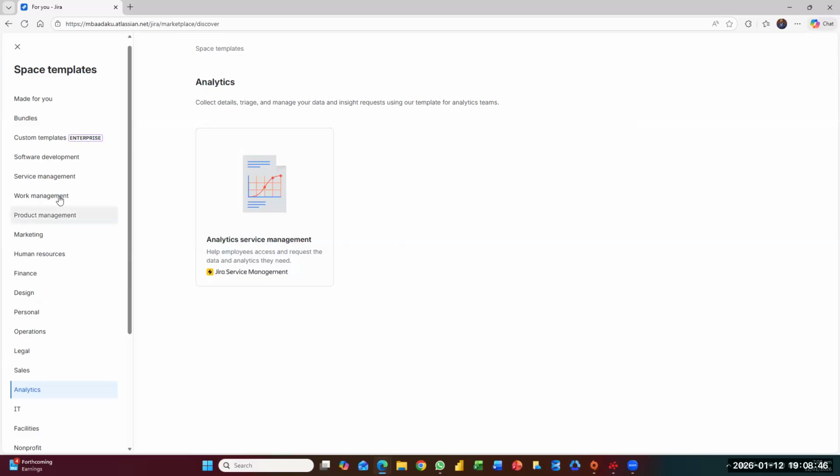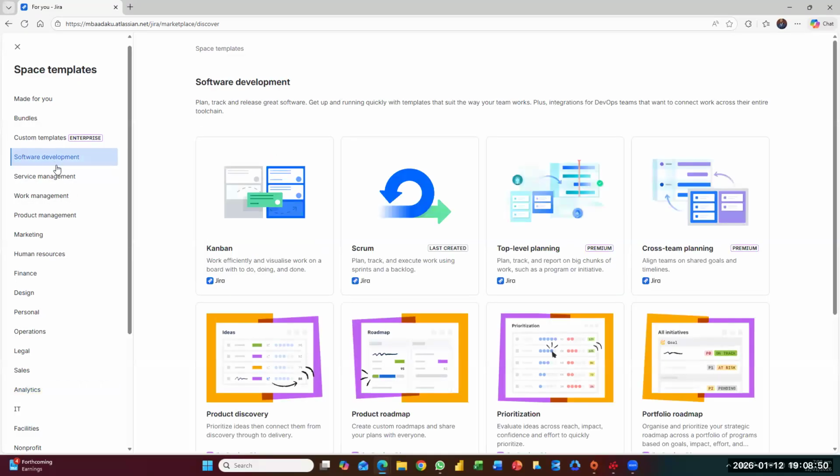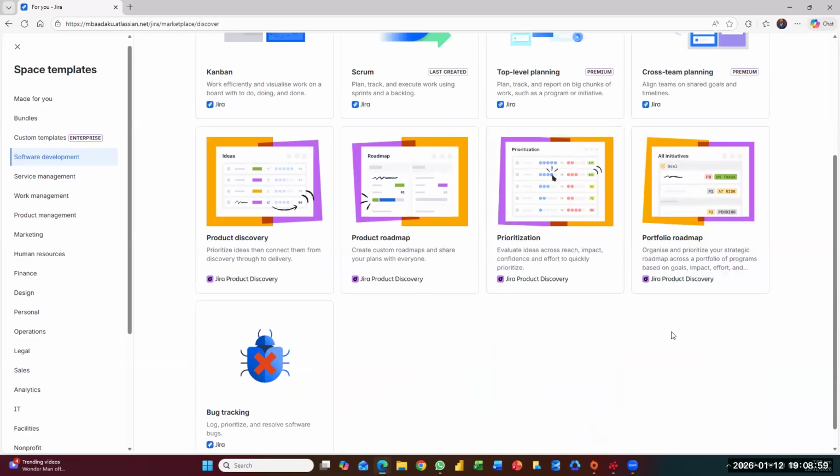The one I'm very conversant with is software development. And you can see that it would show you the different templates you can use. So you can use Kanban, Scrum, top level planning, whatever your organization has decided to use at the time, and depending on your role.